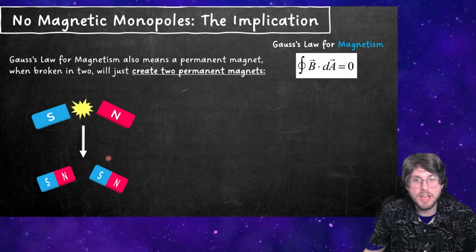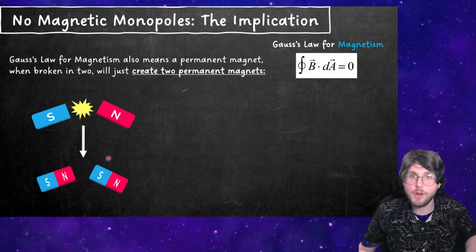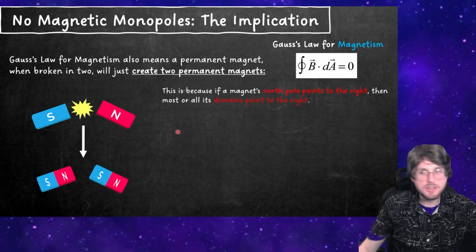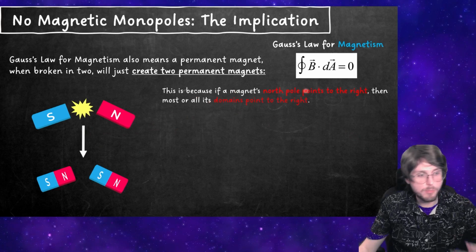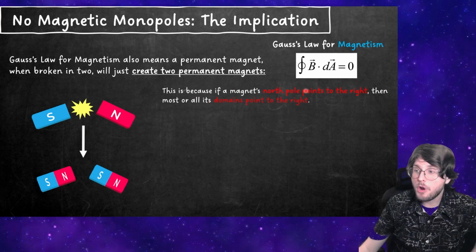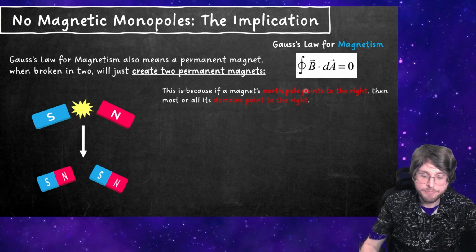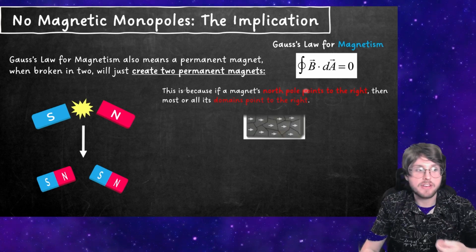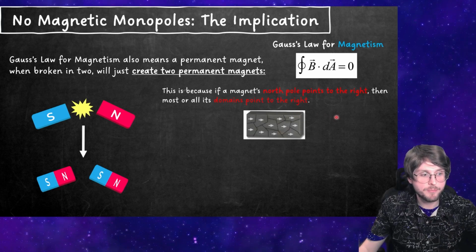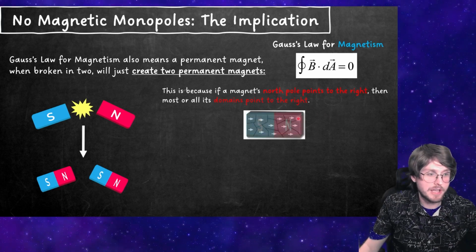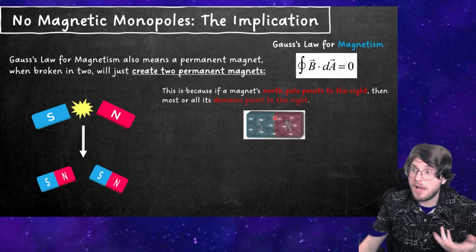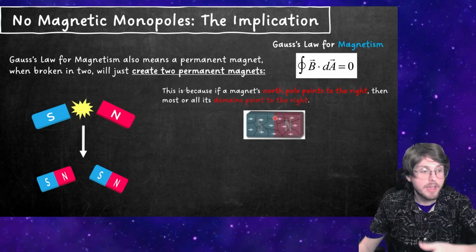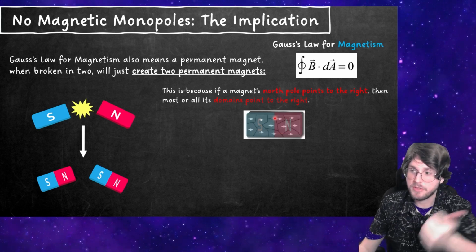Now, this might strike you as kind of odd, but it makes perfect sense if we go back to our original explanation of how permanent magnets work with domains. If we imagine a bar magnet like this, where its north pole points to the right, then with our original domain understanding, that would imply that all of the domains within that material are pointing to the right in that instance. So it would look something like this. If we were to take a bar magnet and overlay it on top, it would basically imply that all of the arrowheads are pointing to the right, which is where the north pole would point, and all of the tails point to the left, and that's where the south pole should be.